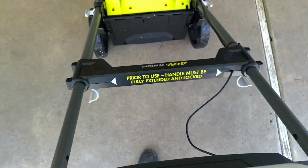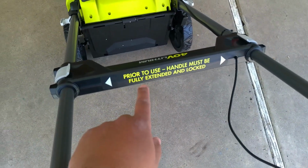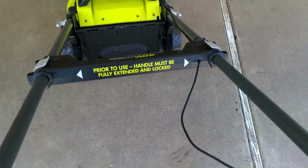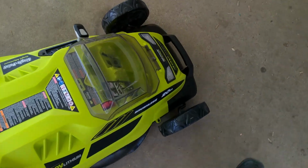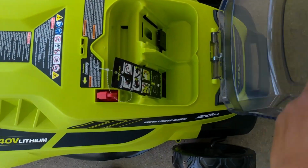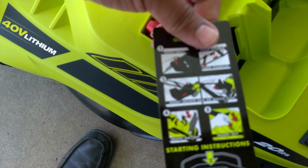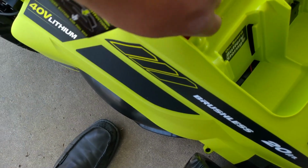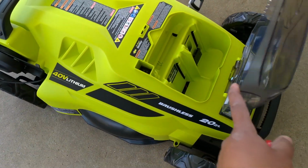I'll pause this so I could close it. Alright. So, as it says right there, prior to use, handle must be fully extended and locked. So you pull it all the way out, you'll see the holes line up, and you lock these. So now, good to go. And I just need to install the battery. And this right here, open latch, fully extend, got all that. Insert key. So this is a key. I guess if you have kids, this is good to have, because, I mean, it looks so cool, it looks like a toy. Right?